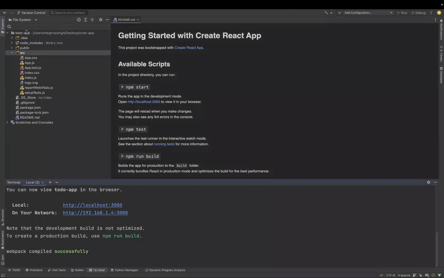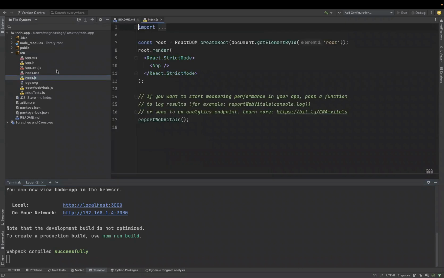Coming to the app, there are a few folders here. The first is node_modules, which contains all the dependencies that are needed for an initial working React app. Then we have the package.json file, which stores the various metadata and specifies the dependencies being used. Next is index.js.